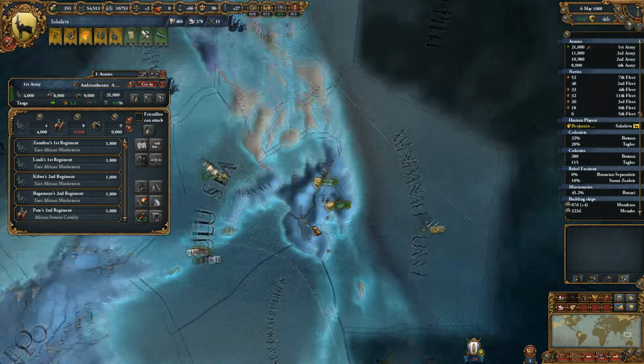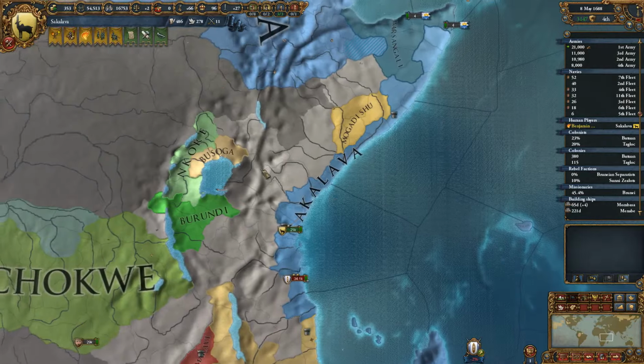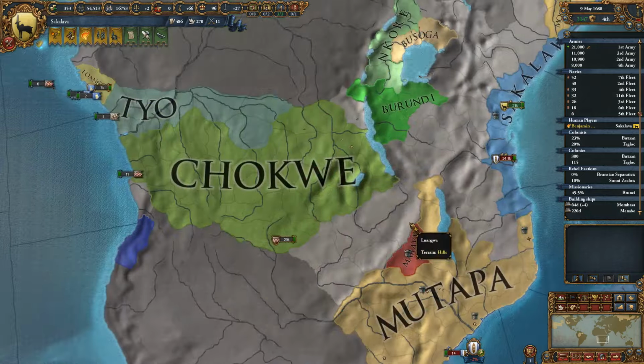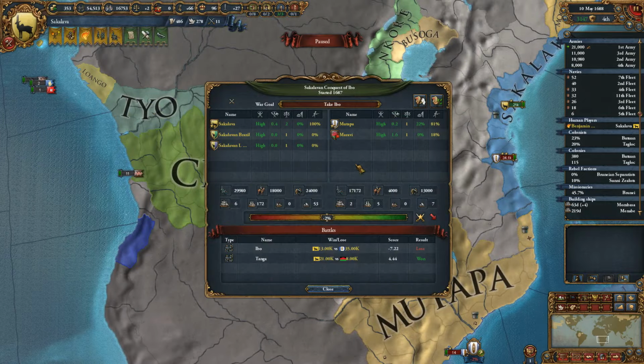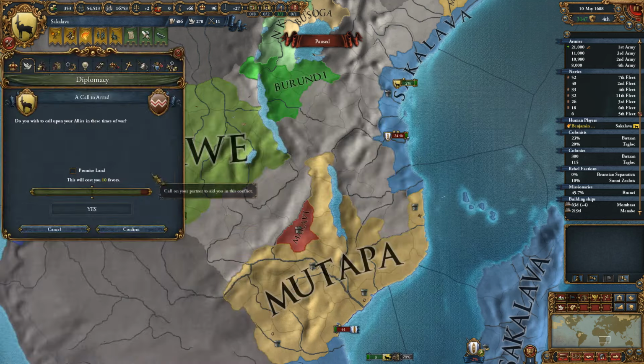Well, they're not going to get any further than Tonga. They're going to get stuck there. These guys are all the way over here. We can bring them in if we wanted to. Where are my allies? Sitting there? Did they not join in? Oh, I thought they did.